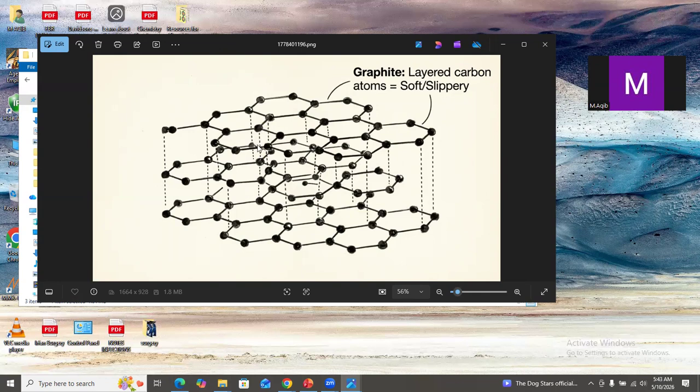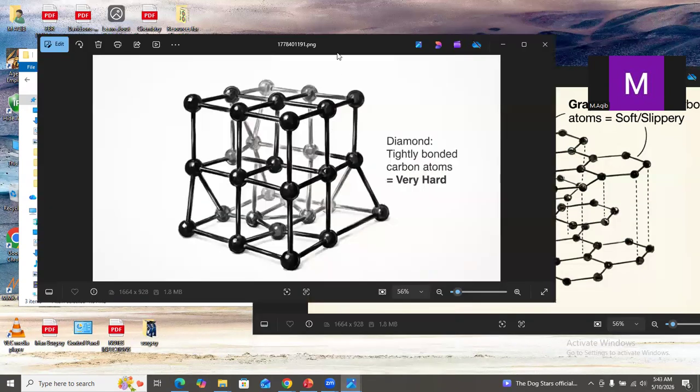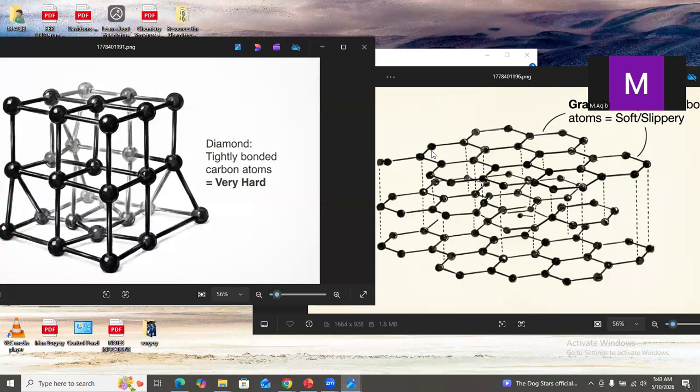And because there is a different arrangement, you can see that these are hexagonal rings. And in the case of diamond, it was like a cube. Let me show you again. Yeah, you can clearly see the difference. So the only difference between the diamond and the graphite is the arrangement of the atoms. The arrangement of the atoms is different, and this makes their properties so different. So this is how the arrangement of atoms and molecules determines the different properties.